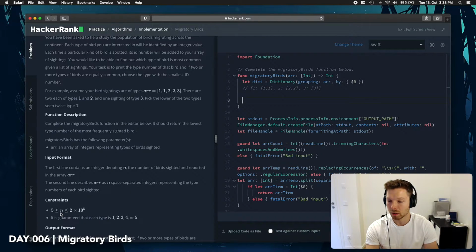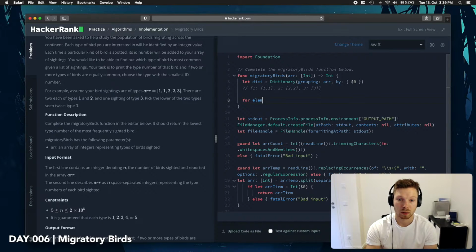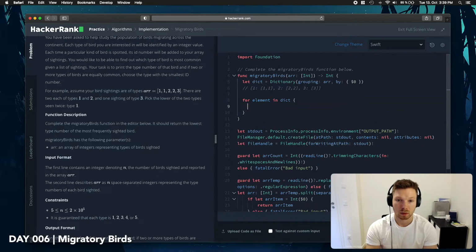But it is given that n is at least 5. So 1, 2, 3, 4, 5. We have at least 5 sightings, which means we should be able to say key value or element in dict, and then we have element and we have key, which represents the 1.